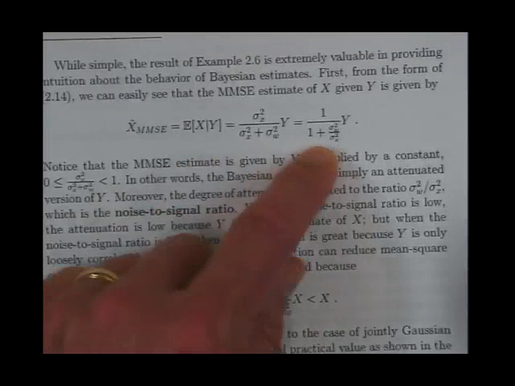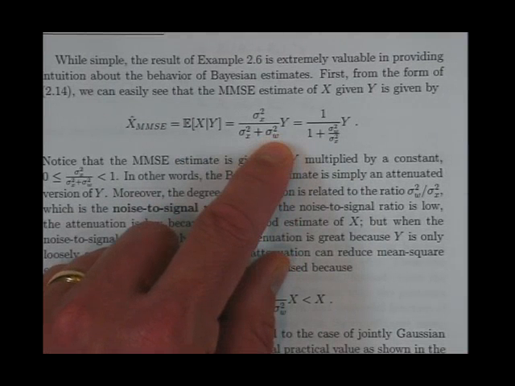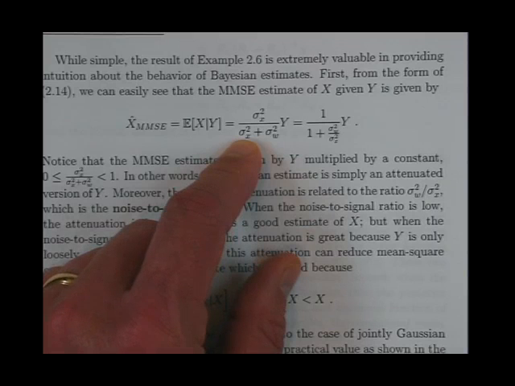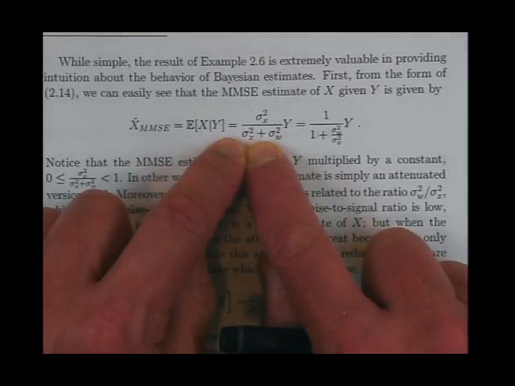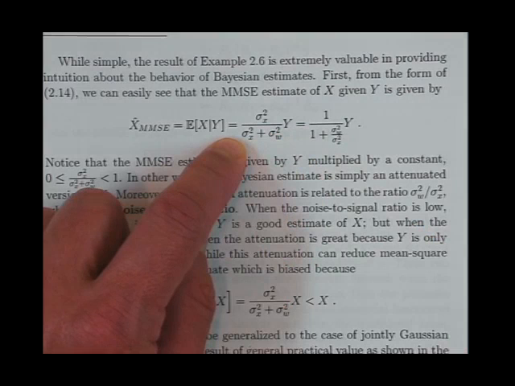Now the conditional mean of x given y is this. This is really interesting, because let's say the noise w is small compared to the variance of x. The other way of putting it: let's say your prior knowledge of the random variable x, its variance, is large. Then, if sigma x is large, this is just going to be sigma x over sigma x, which is 1. So as the variance of the prior is large, your estimate of x is just y.